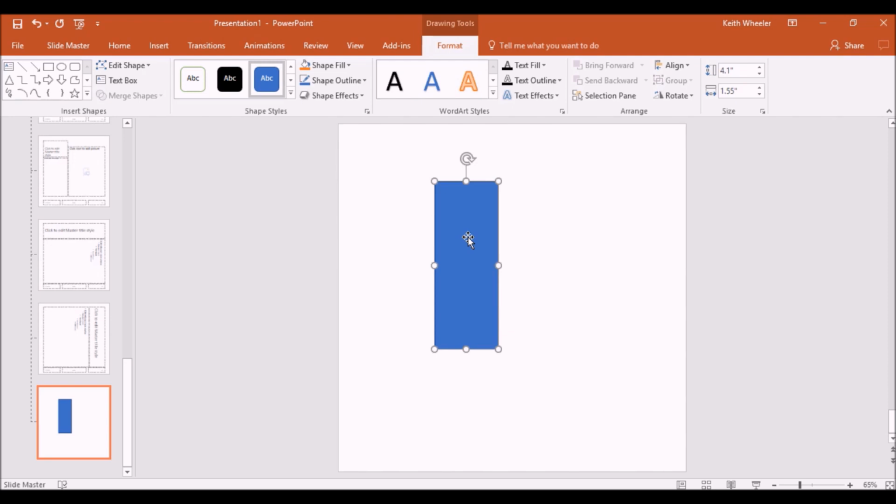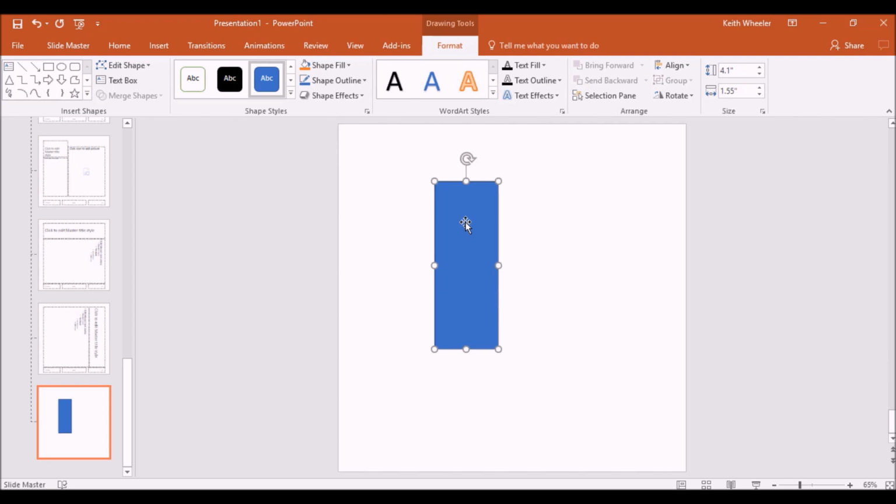For KDP, for the size of my book, it's going to be 0.375. That's what I need for my gutter margin. And then for my outside margin, I need 0.125. What I have done for all of my books in this particular series is I like it to be a nice, clean square all the way around. So I always set all of my margins at 0.5.